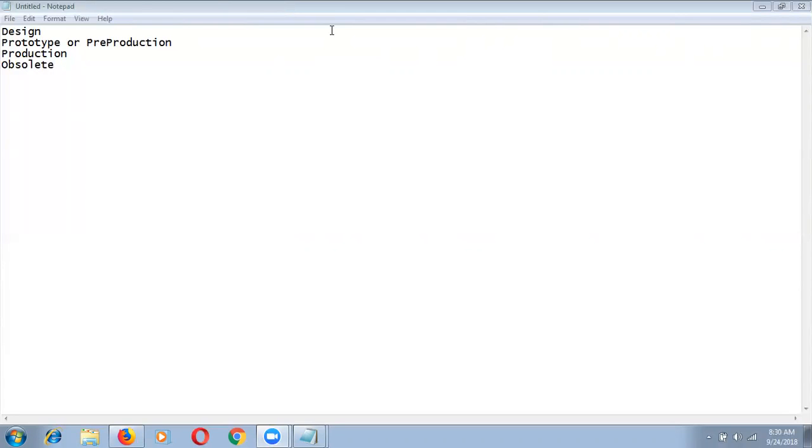So for raw materials, we are going to maintain only two phases? Yes, we are going to maintain only two life cycle phases for procured and purchased items, because we are not deciding the design. We are not deciding the pre-production concept. Once it is available from the supplier, then only we are purchasing. Okay, thank you. So likewise, any manufactured item is going to have four life cycle phases.